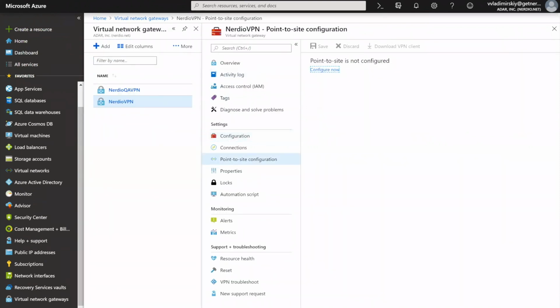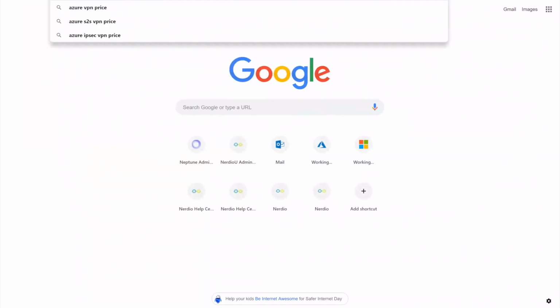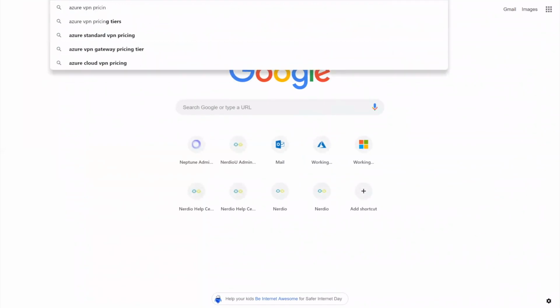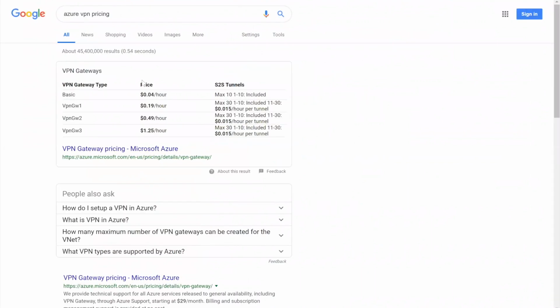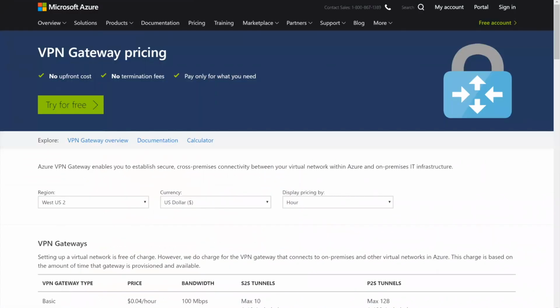Let me just remind you how this is priced. So we have Azure VPN pricing. There are different SKUs for the VPN gateway. The way it actually works on the back end is there is a managed VM that comes up as the VPN gateway and manages the VPN connection.